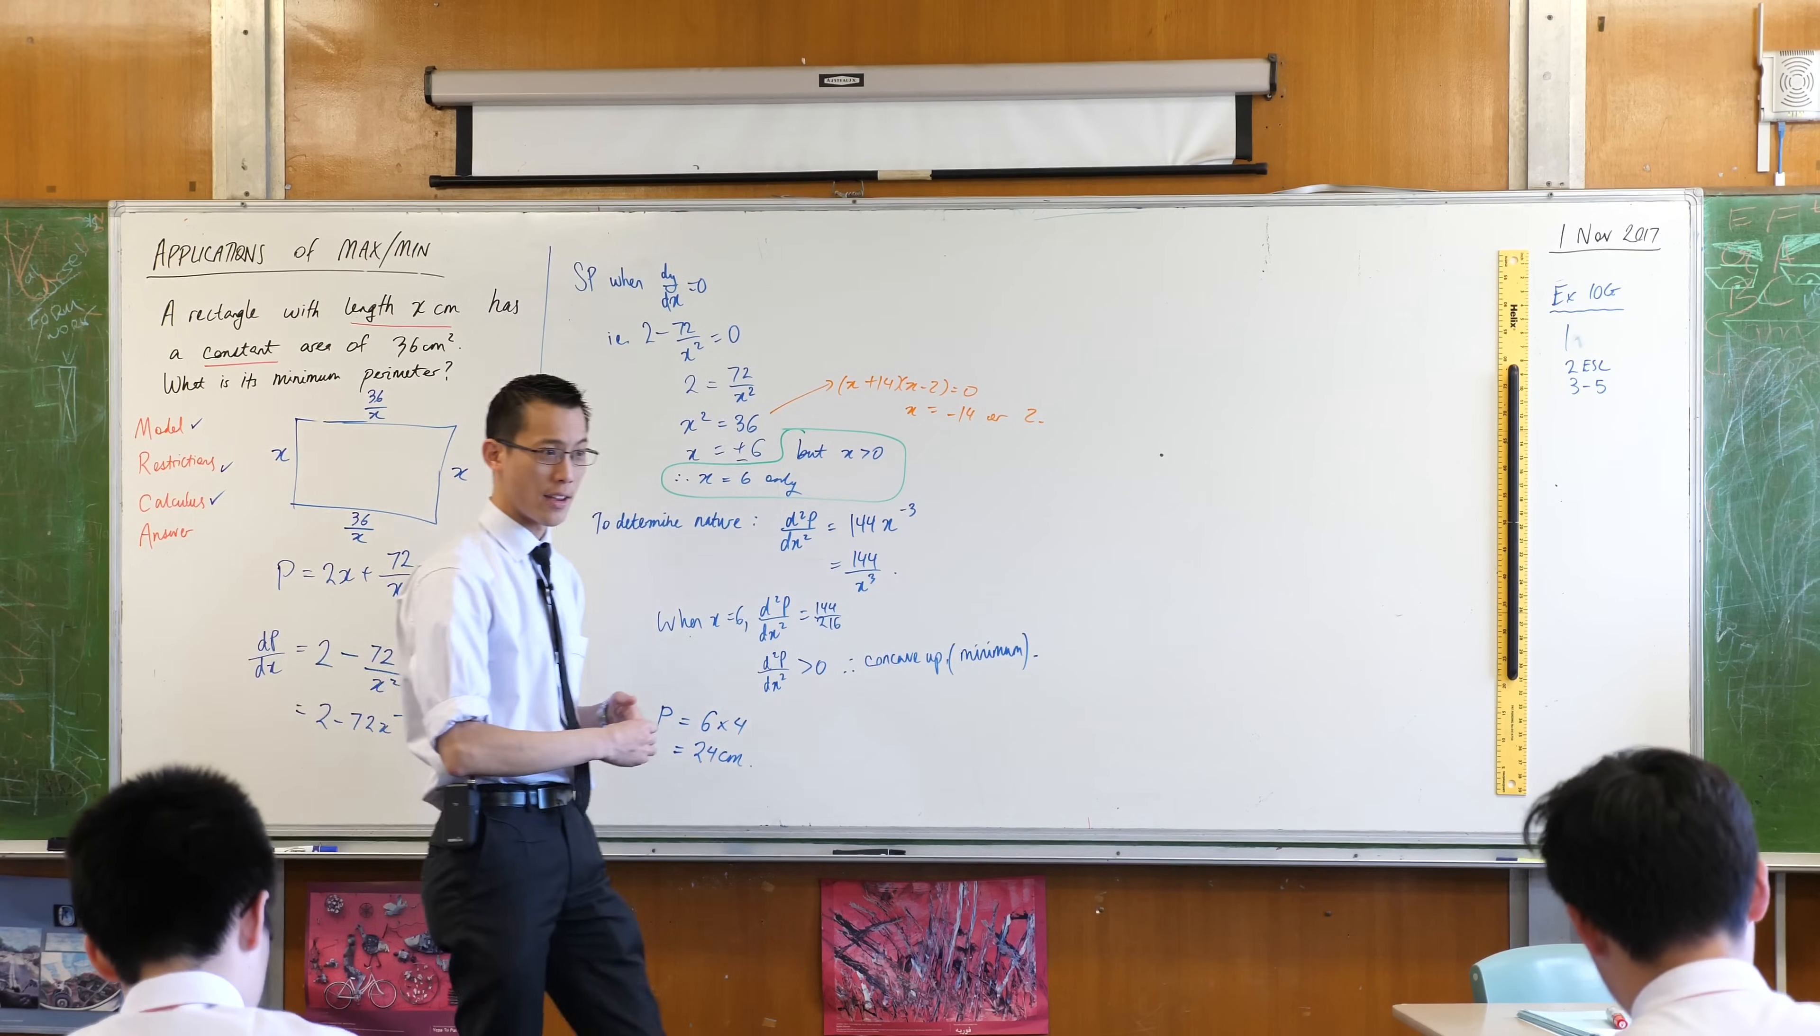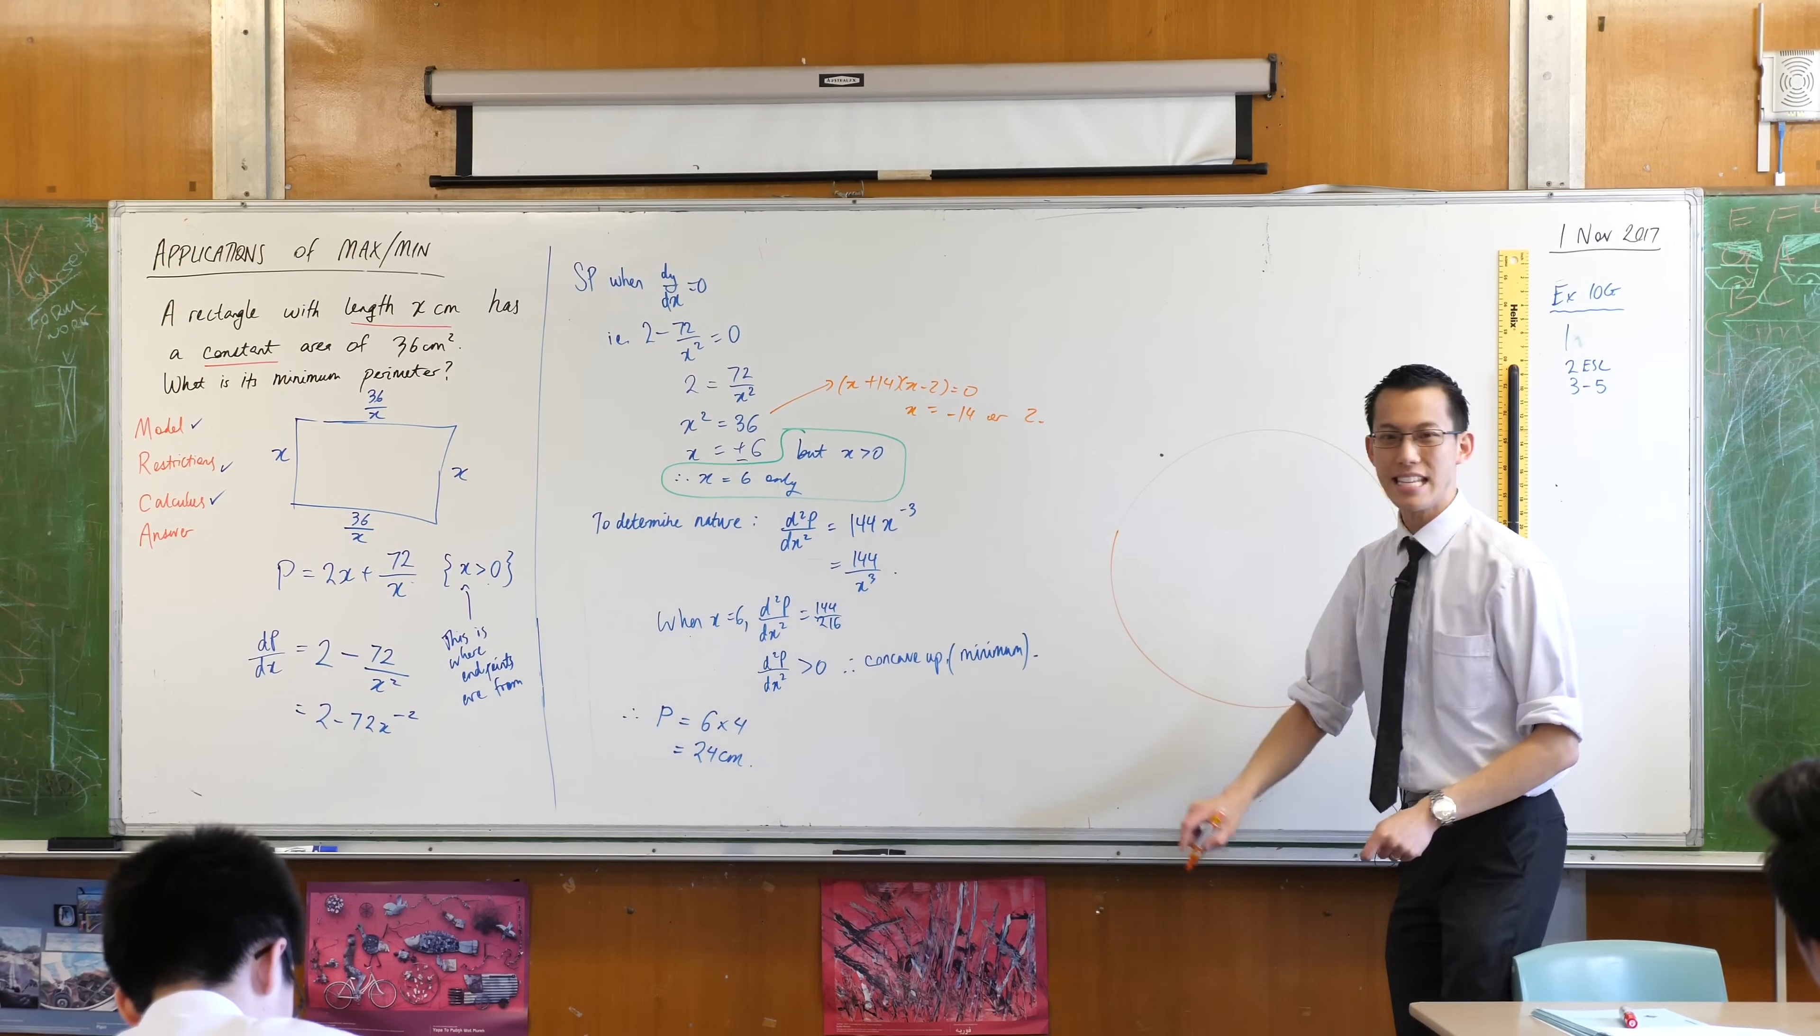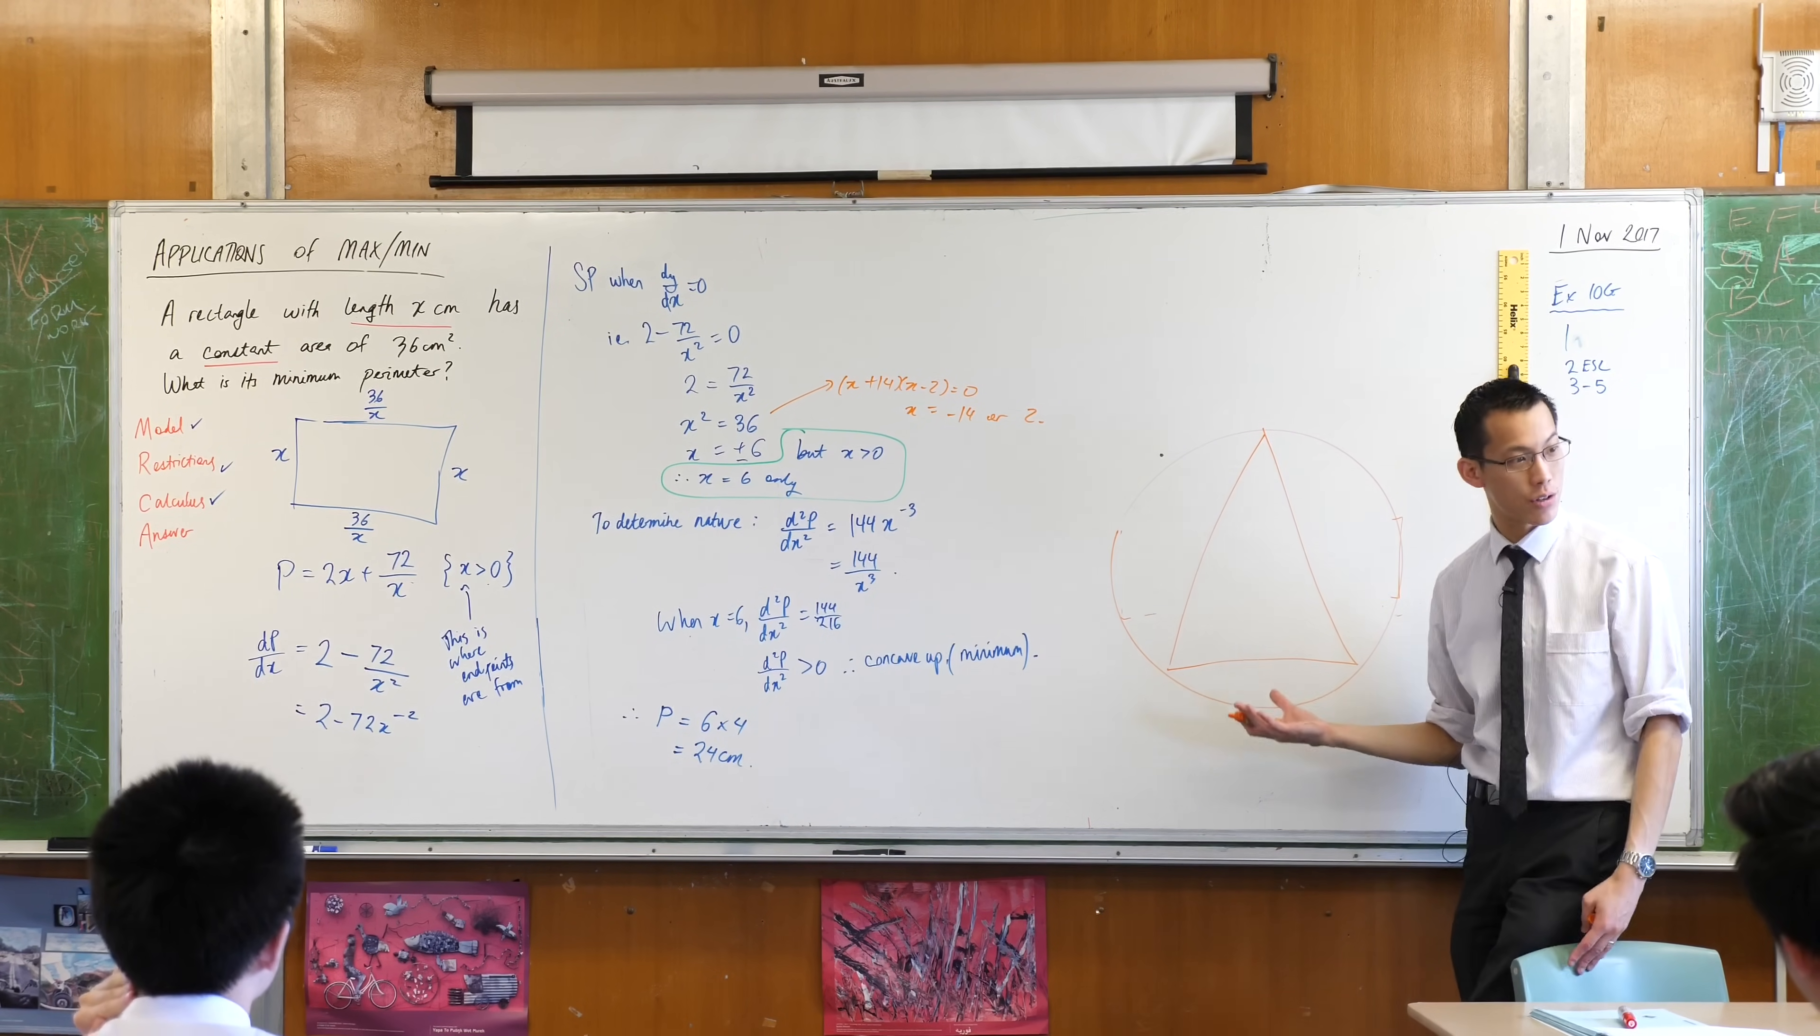So, by the way, just as a minor point, you're often asked a question like this. What are the circumstances which minimize perimeter or minimize area, that kind of thing? And you often end up with equilateral shapes. That's not a coincidence. So you'll get this quite a bit. Like when you get, say, a very common one that the HSC loves to pull out, is they say there's some kind of shape that's inscribed in a circle. So I could inscribe a rectangle in a circle. Or alternatively, they might say, hey, can you inscribe a triangle inside the circle? And do the same kind of thing and you will almost always find it's an equilateral triangle.